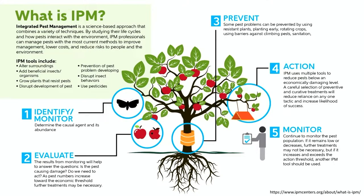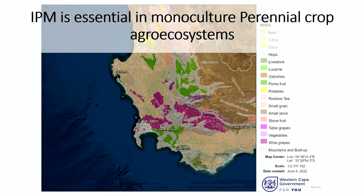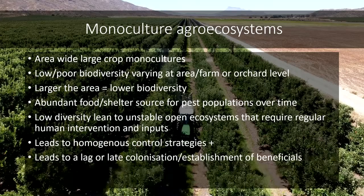Our biggest issue in production today is this: we have created over time these pockets of monoculture perennial crop agro-ecosystems, which are mainly managed through fertilizers, herbicides, and pesticides. This does not create an environment that is conducive to IPM, where we can create areas that help beneficials to stay, procreate, and kill the insects we want them to kill. That is somewhat contradictory, because we need IPM to get good management throughout the system, especially given the cost factors these days for farming — specifically fertilizers and crop protection.